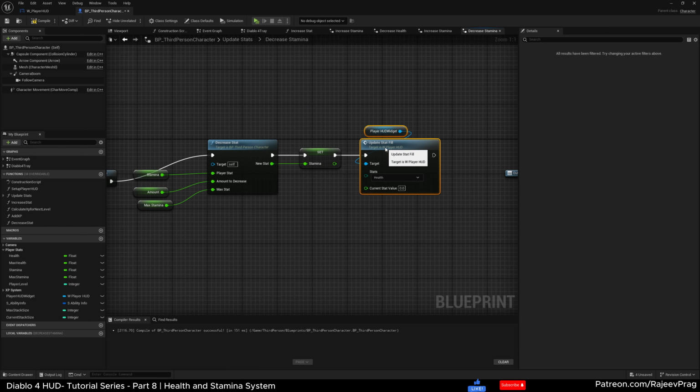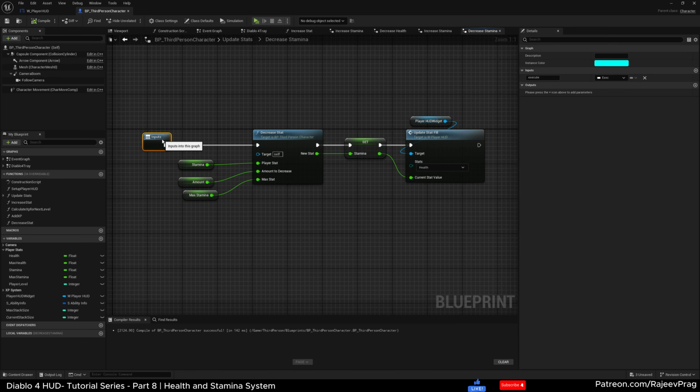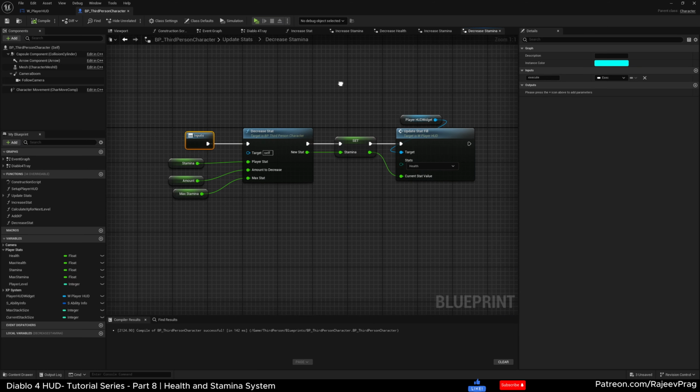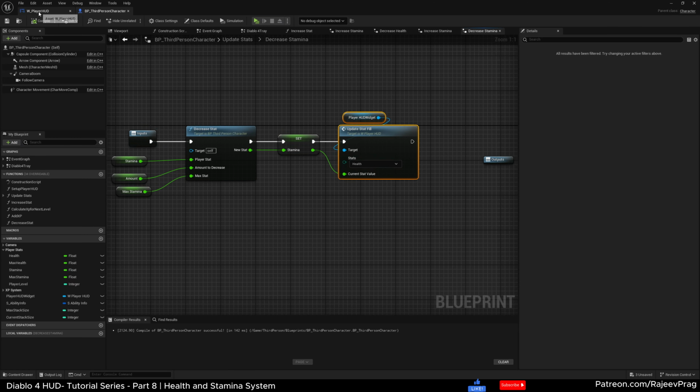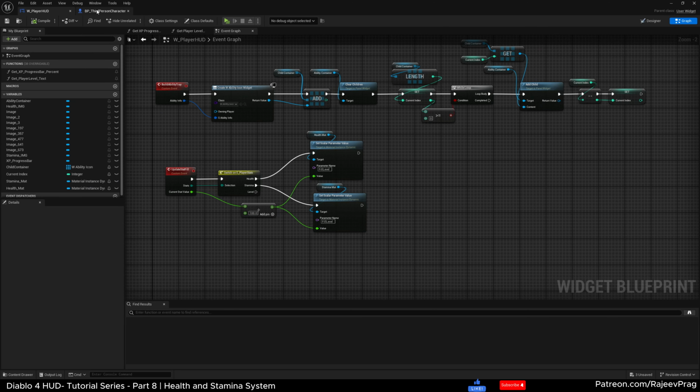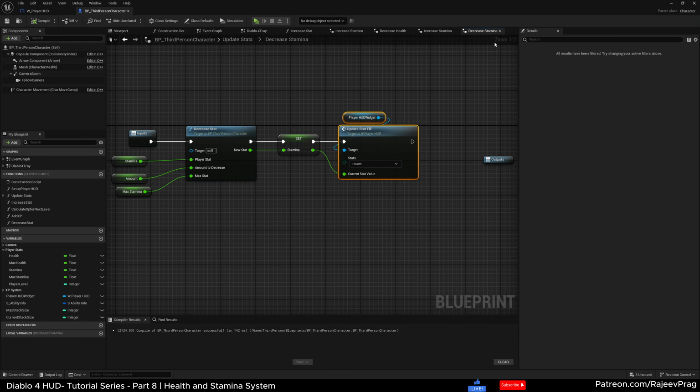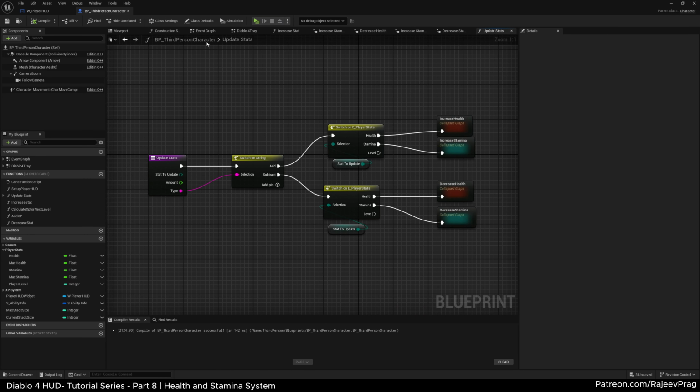Now I'm doing it the most simplest way possible. I would usually use an interface to do this communication. But for the purpose of this training, I'm using a more simple blueprint function to get this done. You can always choose to do an interface and then call in the interface function instead of doing this, and then add the interface to your widget, and then that would still run. Same thing, and not a big difference, but the interface is much less heavy compared to calling in references. But let's move on. So now that we have called in the references, when the player health updates, it's going to go ahead and update the player HUD.